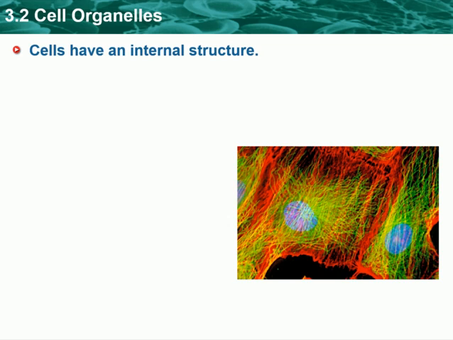key events. But the cell is not a random jumble of suspended organelles or molecules. Rather, certain organelles and molecules are anchored to specific sites, which vary by cell type. If the membrane were removed from a cell, the contents wouldn't collapse and ooze out in a big puddle. But the question remains, how does a cell maintain this framework?